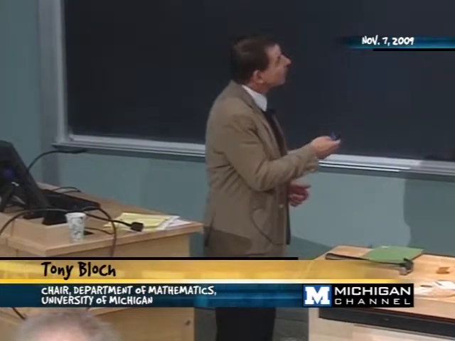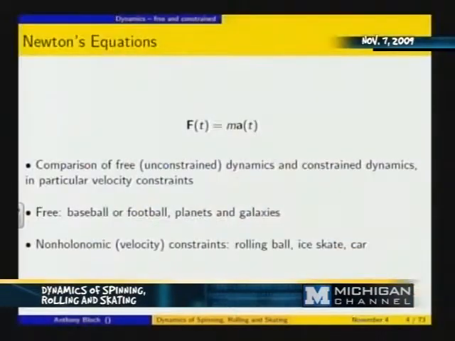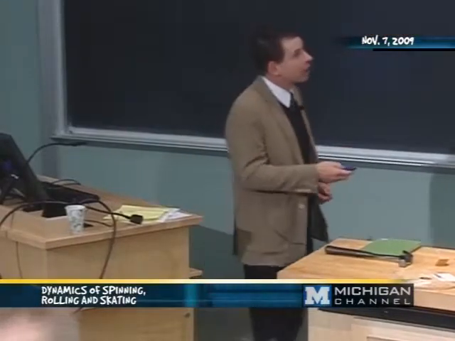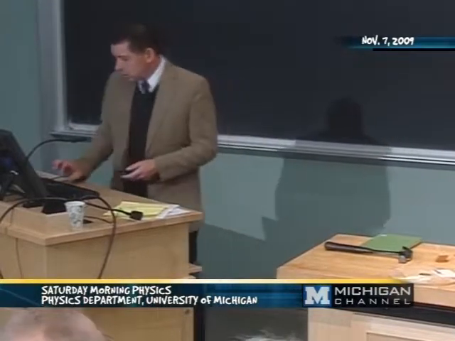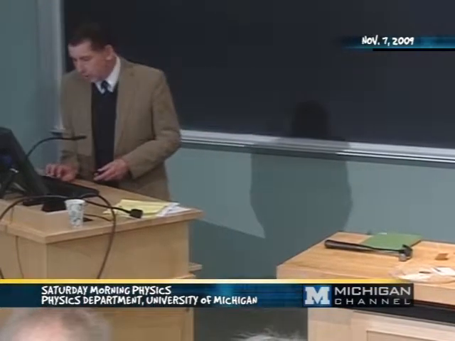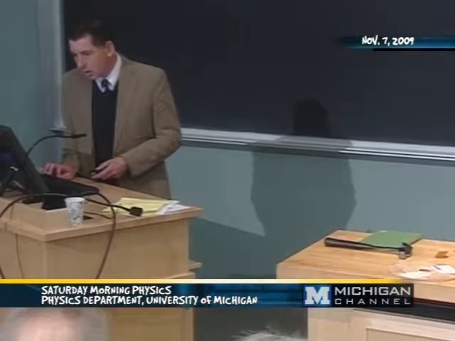And as I said, nonholonomic systems are systems which are subject to velocity constraints, and the sort of things you should think of are a rolling ball, an ice skate, or just driving your car around, and also skateboards. So those are the things I want you to keep in mind when I talk about free versus constrained dynamics.